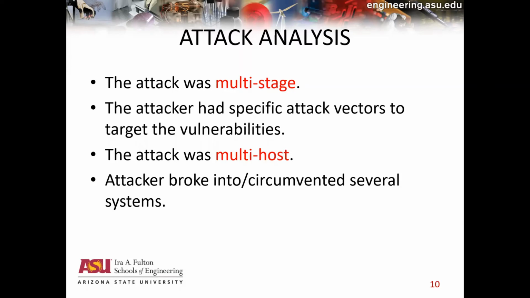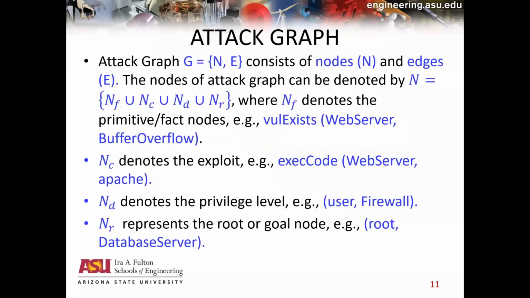And from a penetration testing perspective, if the objective of the penetration test is to compromise some critical resources in the system, then the penetration tester can perform this attack kill chain to compromise the intermediate resources, leading up to the higher reward resources. So we use attack graph as a way to model these multi-stage, multi-hop attack scenarios.